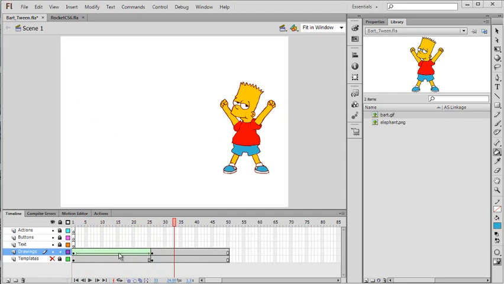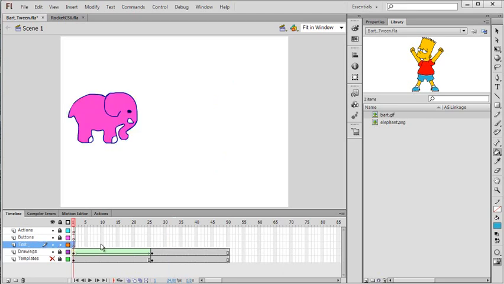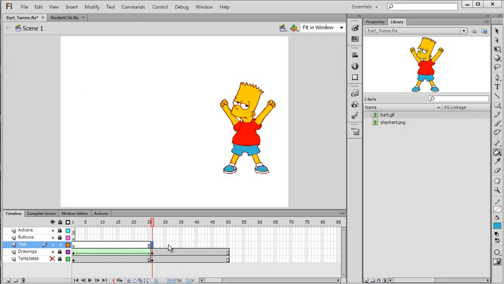Okay, I'm going to show you how to do the same thing using text. So I'm going to lock my layer with Bart on now, and I'm going to come to the text layer which is above it, take the padlock off of that one, and do the same thing. I'm going to go into the first frame and extend it out by pressing F5, and take that until it's the same position. I'm going to go to the end of that and press F7 to create a new blank frame, and press F5 again to move that out to the point where I've got another set of frames.